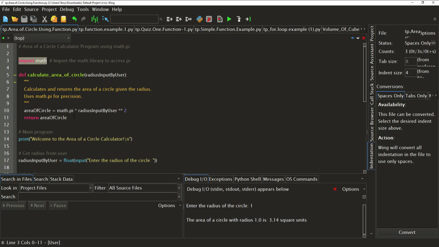You could use a named constant here and say pi equals 3.14159, for example, and that's a pretty good approximation. This is a better approximation. We multiply that by the radius input by the user, which is what's passed to this function, and that radius needs to be squared. Then this function returns this value.